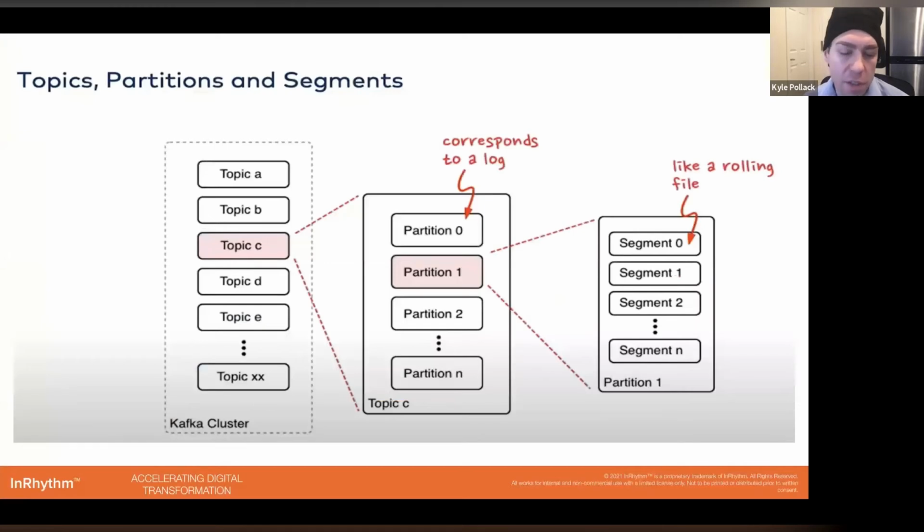Then we have the partitioning of segments. I have this diagram that will make it a little bit easier to understand. You have a topic C. It can go to the partitions, and you can partition it into different messages, so you can process stuff more quickly. And if something goes down, you still have these other partitions that can help out with the topic. And then you have the different segments of it, and it keeps rolling. Think of it as kind of like a list. Every time you go to add a new event into that partition, it appends it onto the end. So it'll just keep appending, and that's your sequence of events for the data you're sending.